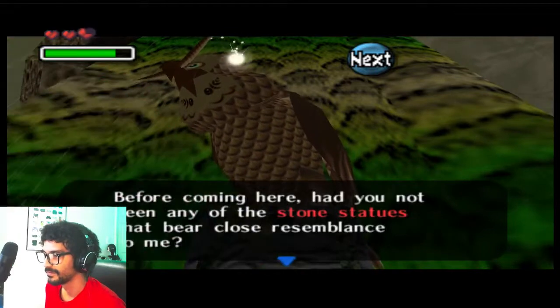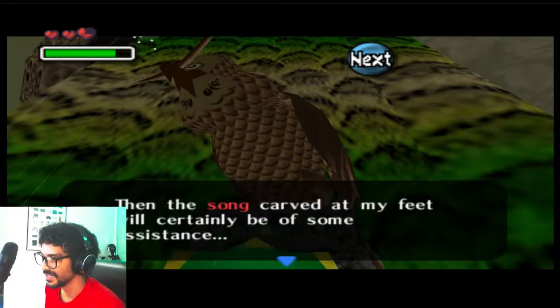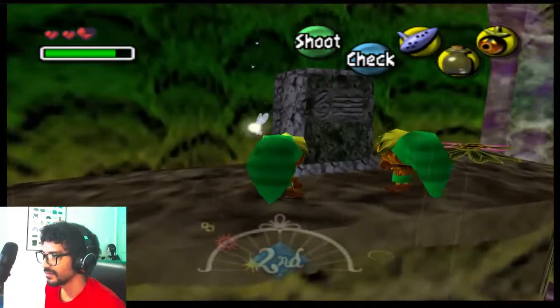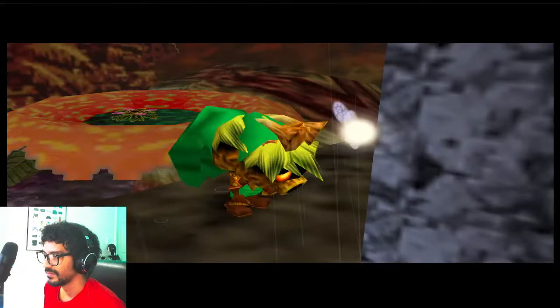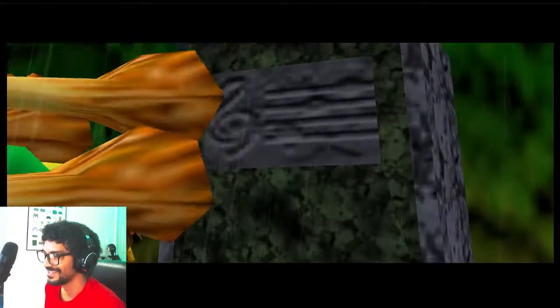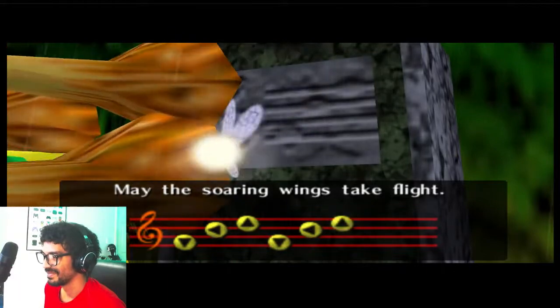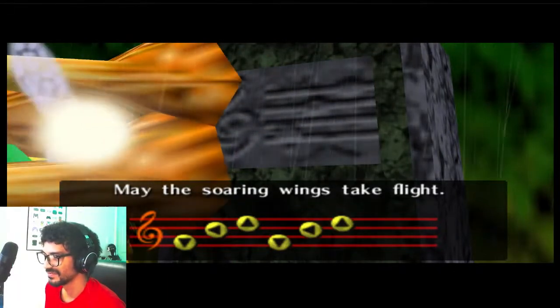Okay. I guess we'll stop when we find another statue. But I guess that's our save points. Oh, this is all? It's just see you playing tunes. May the soaring wings take flight? When do we use this?